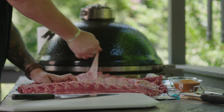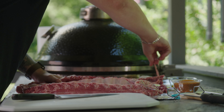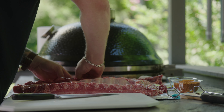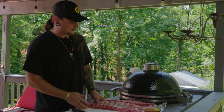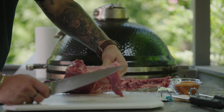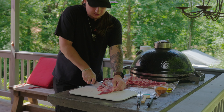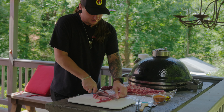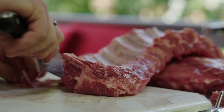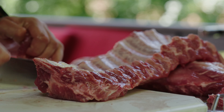Once you get a good hold on that, peel it all the way down the rib. Once we have that membrane removed from the bone side of your ribs, we're gonna go ahead and do a little bit of trim work — get the excess meat that's not rib off of here. Maybe you can save this stuff; we use it for broths and all kinds of things. Nothing goes to waste in this house. Trim a little bit of that excess fat off if you can.